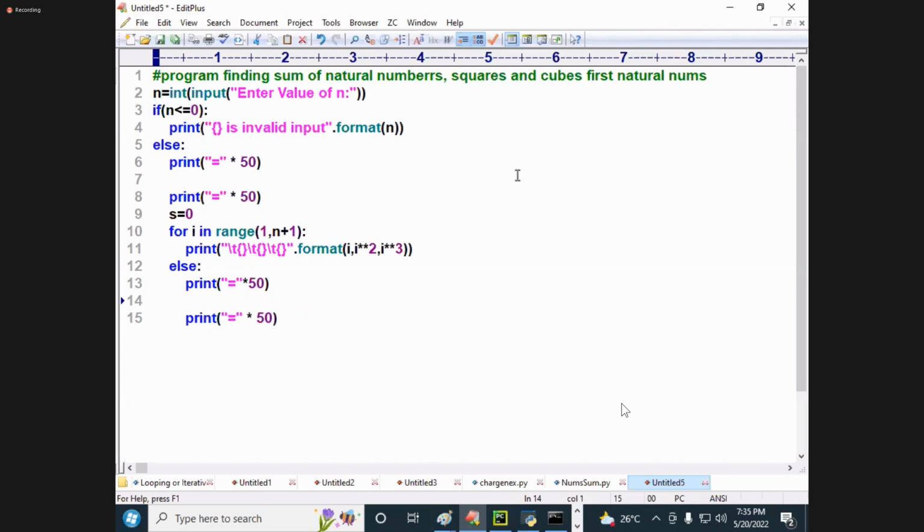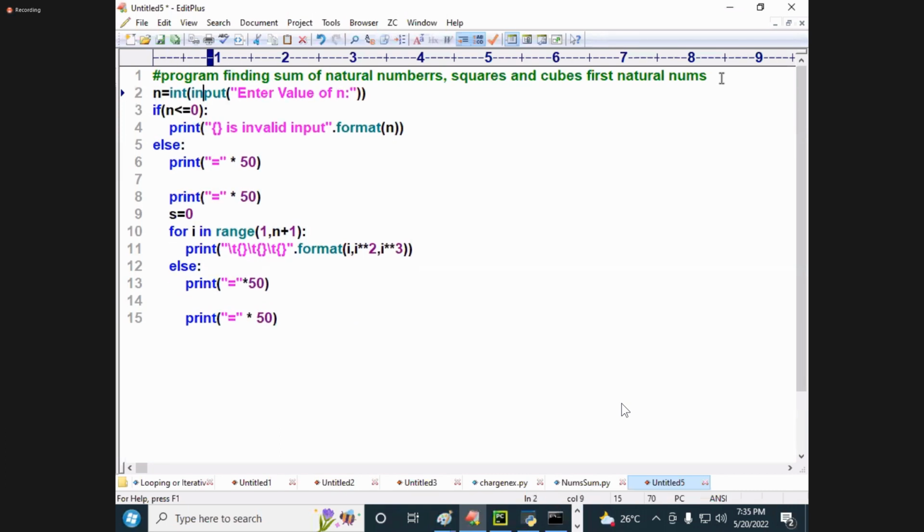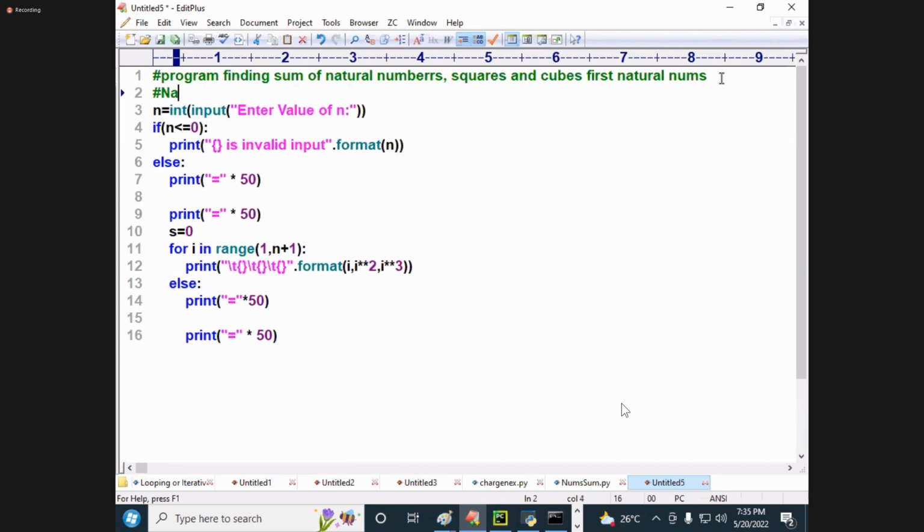First see the output. I am taking the file name as natural numbers, squares and cubes dot py.